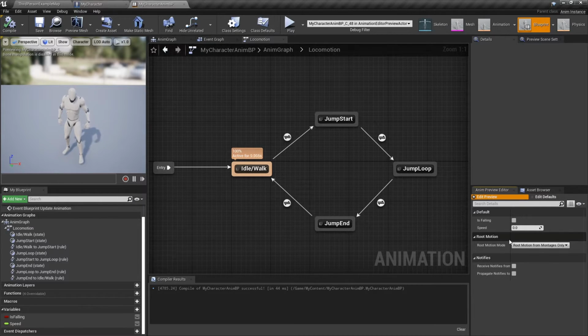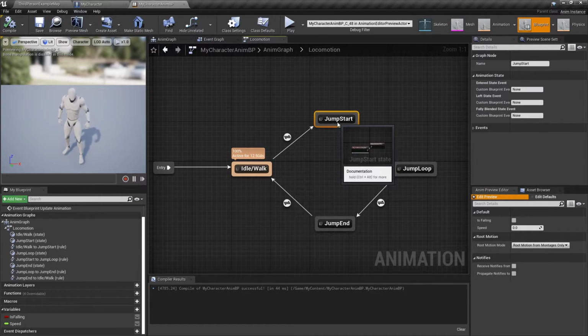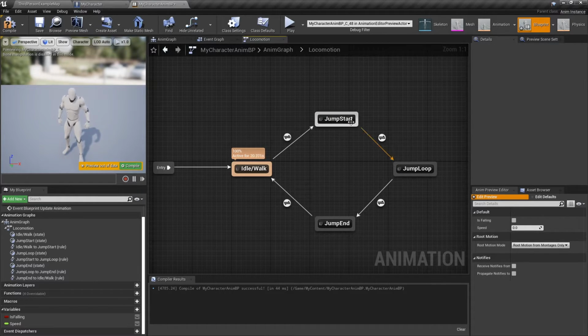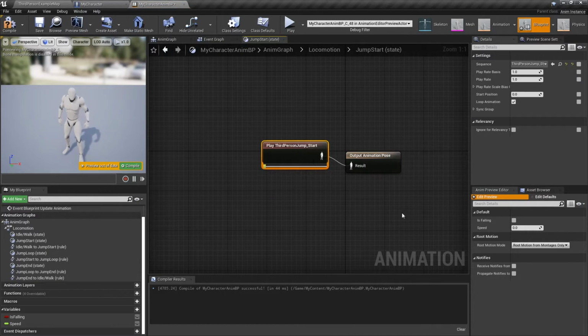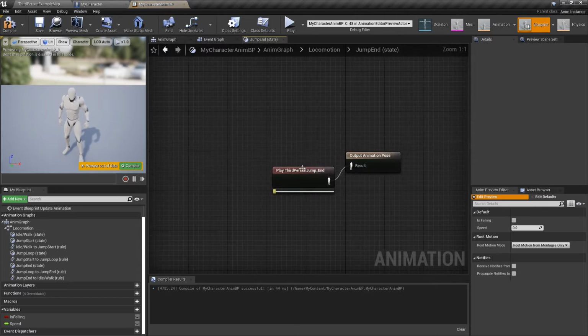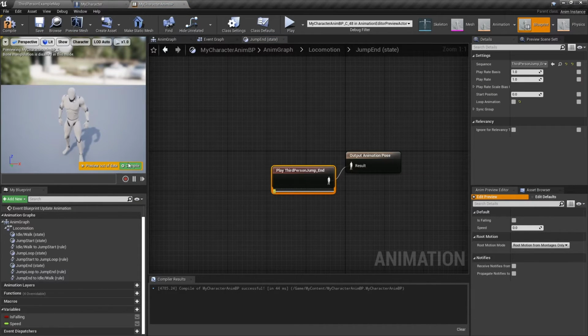How can we fix those really weird issues? Well, these are pretty simple. If we were to unhook this one, you'll notice before when we had nothing hooked up, our jump start kept repeating. That's because our animation is set to loop. So we'll open up the jump start, we'll go to the play to third person start, and we'll undo loop animation. We're going to have the same issue when we end. So let's go to locomotion, jump end, uncheck loop animation, and save and compile. Let's see what happens now. That looks a little better. He goes up, the animation starts to finish, it transitions over, he's in the air, and it goes back down.